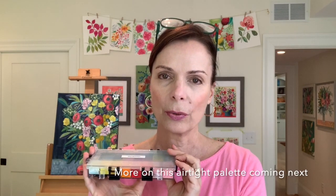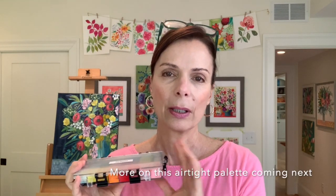And then for paint, you can use the same set that you probably got in my Paint a Joyful Bouquet class or in the Abstract Garden class, which is the gouache, the Turner gouache, or any gouache. And I'll show you in color mixing how to either make the colors that we use or find them. Now there's a few exceptions on the Turner colors that I want to talk about.